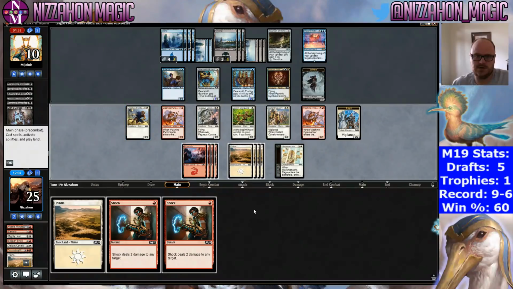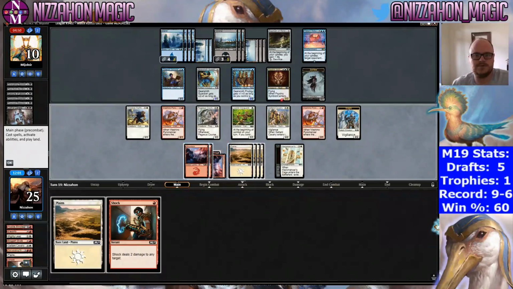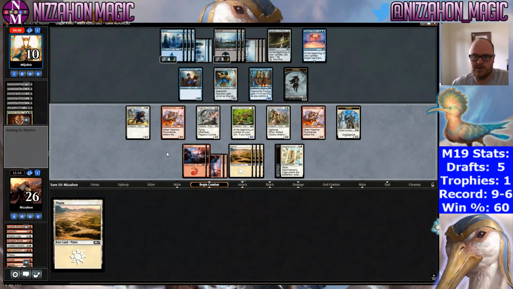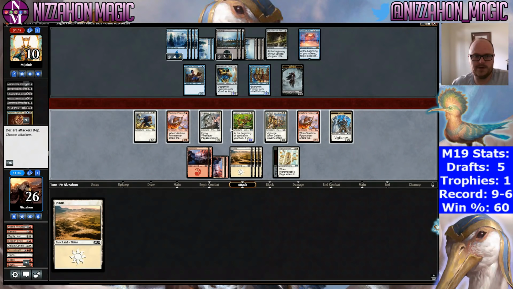Interesting. Double Shock enables me to kill the flyer. I think that's what we do. Right. So everything on the ground is 2 power or more. We get in for 4 in the air, and then they block 4. Yeah, not worth attacking with everything just yet.